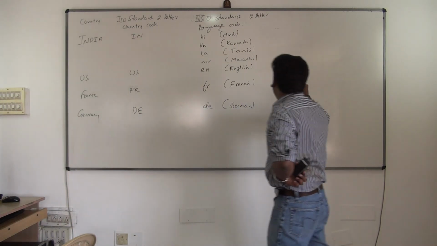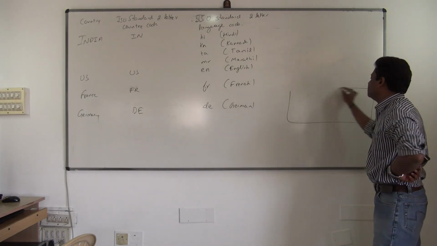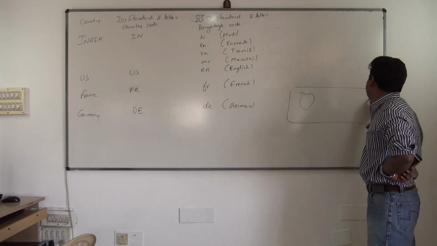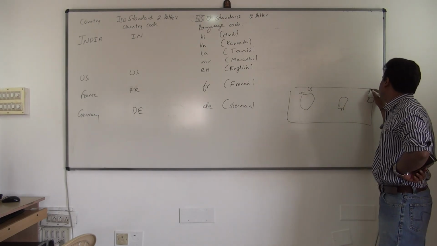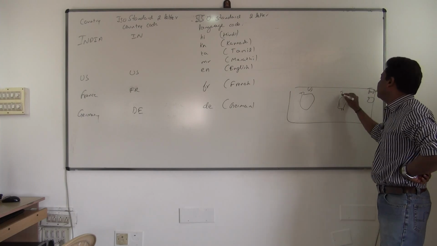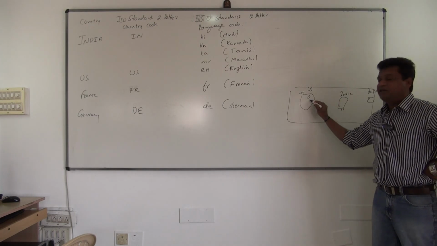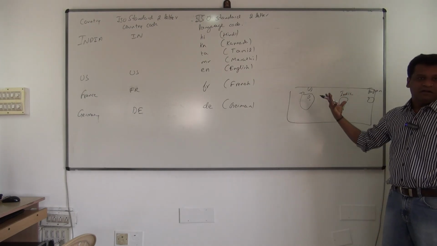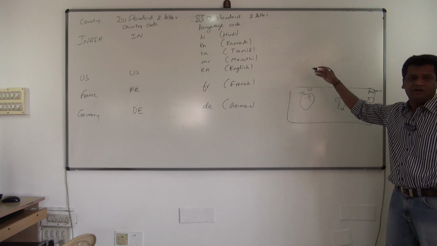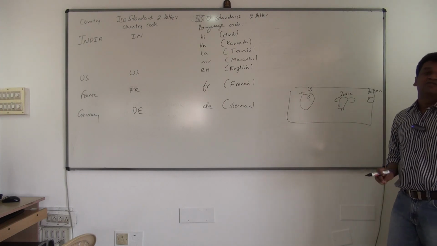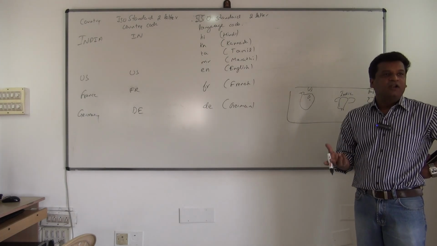So a locale, see, for every country or every region, if this is the world, you might have America here, I'm just roughly drawing, you might have Japan here, you might have India here. So if this is US, this is Japan, and this is India, somewhere roughly, every country, US is one big country, then you have many countries, here you have Pakistan, you have Bangladesh, like this you have many. Every country has one identification like this.